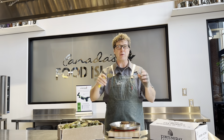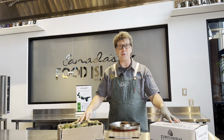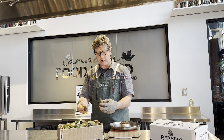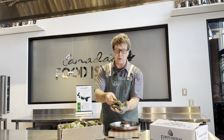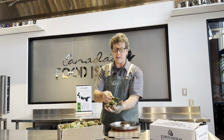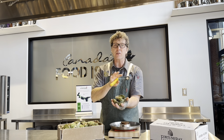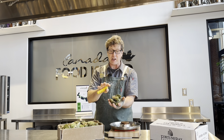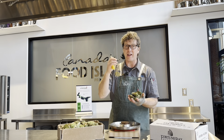I'm here with Canada's Food Island, Prince Edward Island. We're gonna have some Fortune Bay oysters — these just got dropped off. I'm looking at this gorgeous emerald green oyster. You don't normally see this in a lot of oysters, but we do have some green oysters here in PEI, and this is good. A lot of people get crazy asking why it's green — green is good, because of the algae and the phytoplankton that these oysters are growing and feeding on is covering the shells.